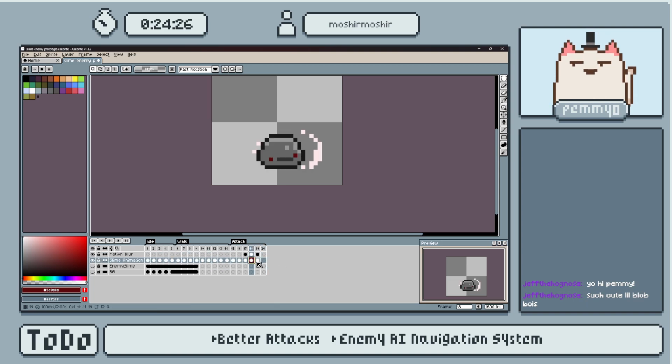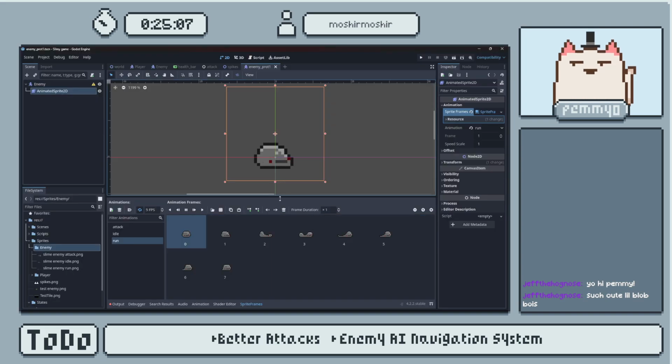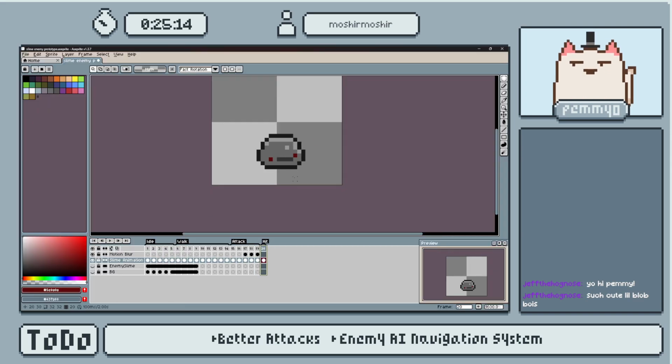Slime animation. I'm going to take this actually. So as you can see, that is our animation for the attack. And this, I'm going to give it a new tag. The name is going to be hit. So this is gonna be a hit animation, obviously. I just realized that it moved forward a little bit. But that's fine, I guess. Let's see. Yeah, it's okay. Move this guy over here. Move it to the middle.